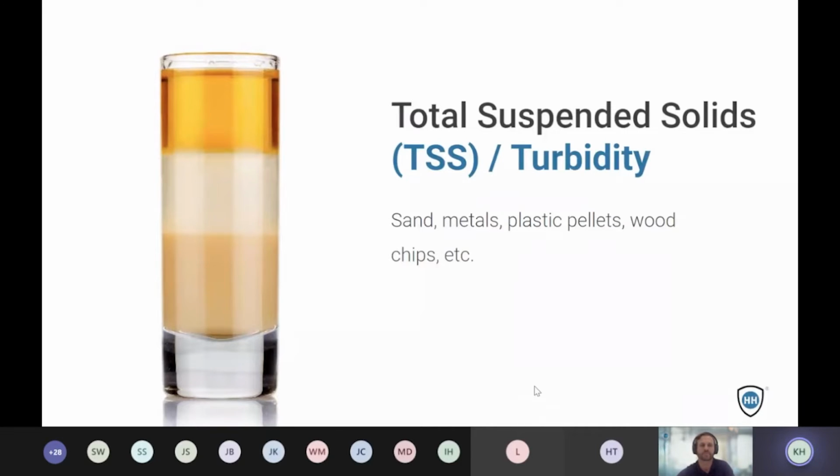So this is something that is a problem because when you have a lot of total suspended solids in water, it interferes with the aquatic life that are in that water stream. It can cause problems for the microorganisms that live there, and also the more turbidity that's in water, as that settles out, it can cause problems with the bed of those streams. So when the state and local municipalities are looking to prevent that, they're looking for you to have something at your facility that's preventing those solids from getting into your storm drains or getting into a pond or a creek or a river that might be near your property.